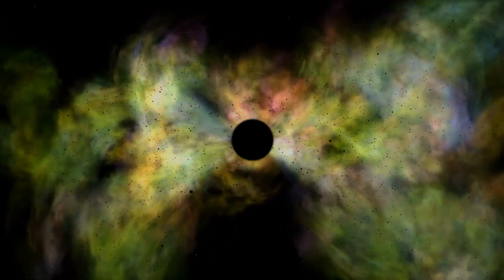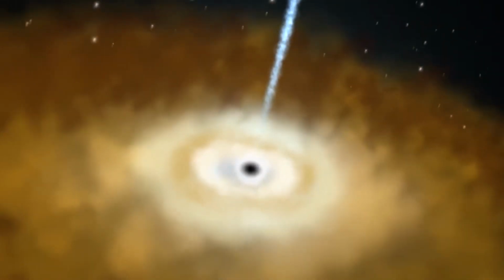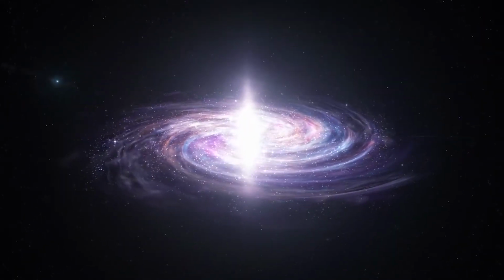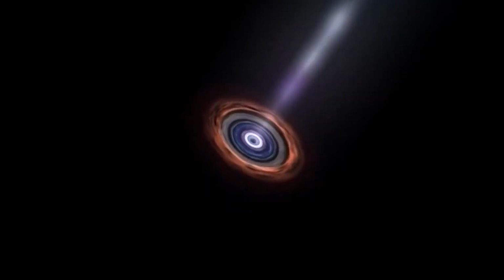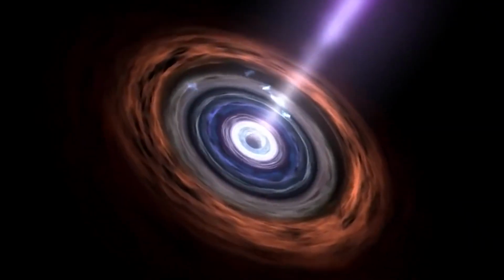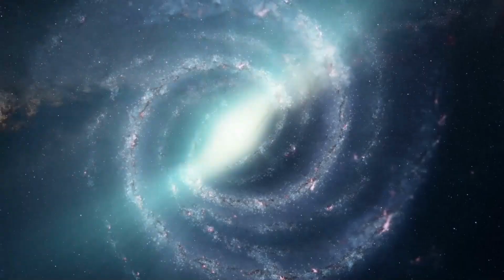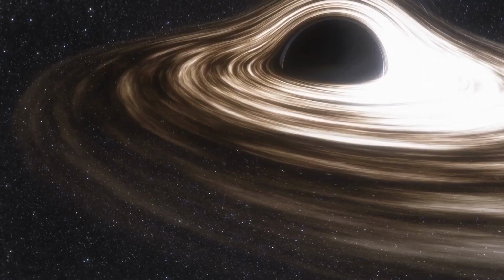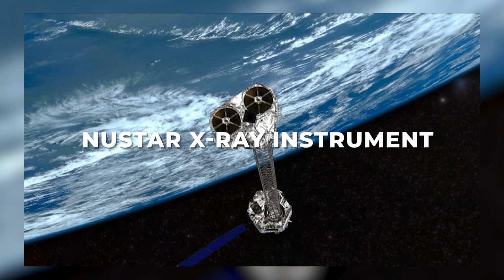He also suggests that it's likely the magnetic field is draining the accretion disk's energy, making it appear less luminous. To determine whether the spin rate and jet power are related, Gisolini adds that the next step for science is to measure a black hole spin, but measuring it is quite challenging. According to Fabian, scientists have estimated the spin rate of a stellar-sized black hole created from just one or a few stars using NASA's NuSTAR X-ray instrument.